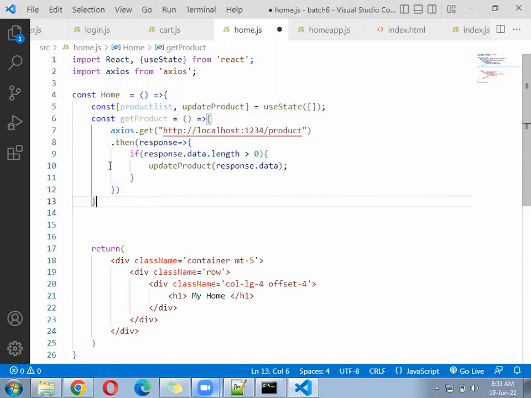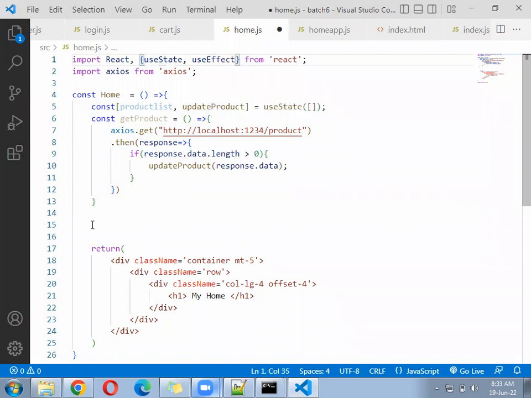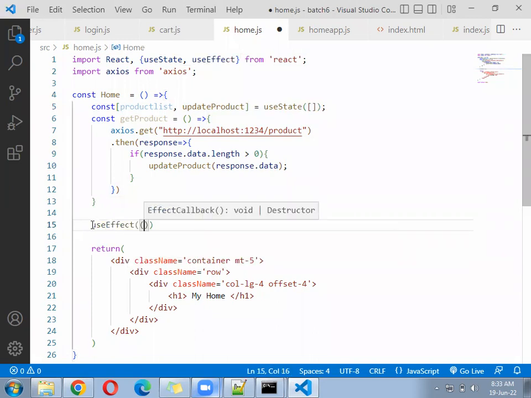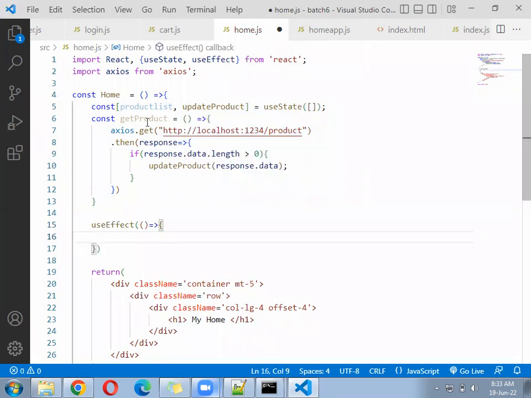Next, you import useEffect on the top. Then come down here and call useEffect. Under the useEffect, we can call the getProduct function.